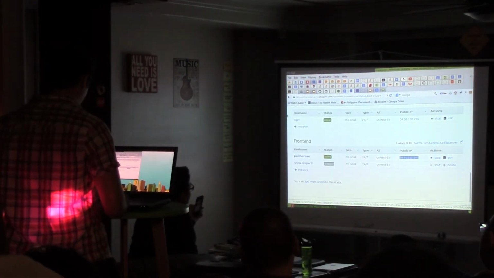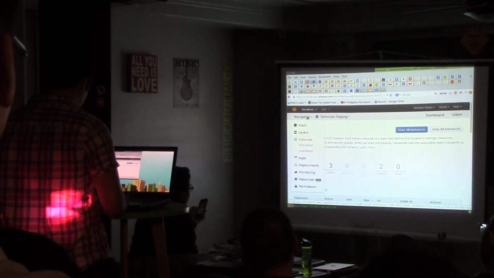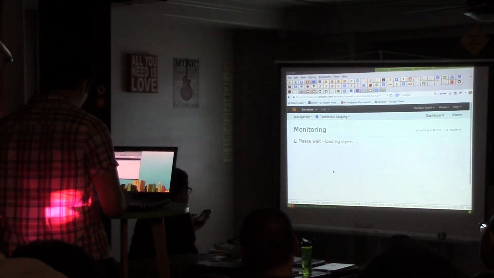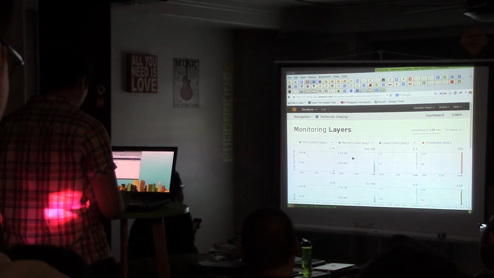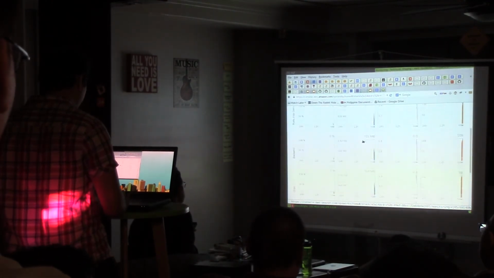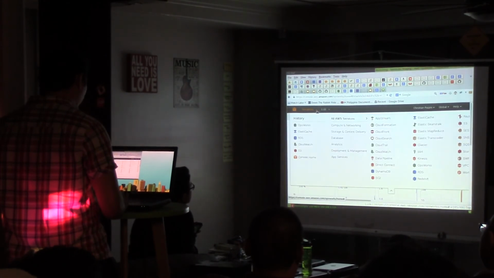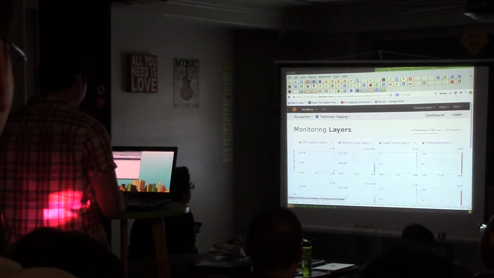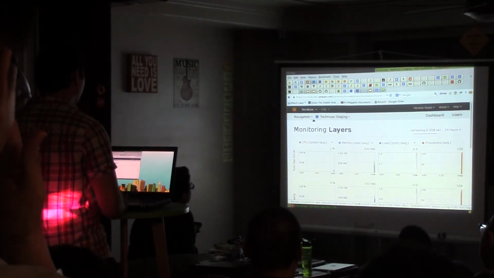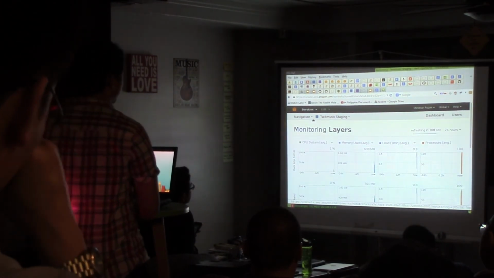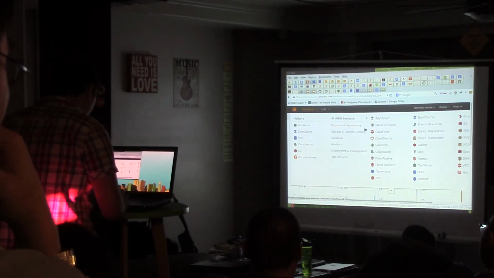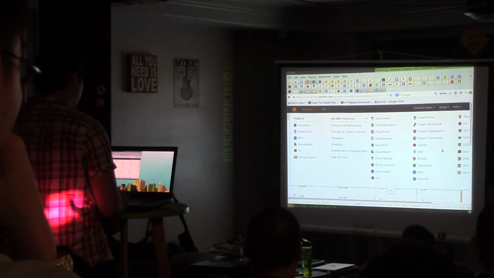Okay, let's see. So what else? That's it. I mean, monitoring. Yeah, so this is what I was talking about. They have something called CloudWatch, which I think is more OpsWorks specific. CloudWatch really gets into more detail. These are the other components I was talking about that you can eventually integrate into those applications.